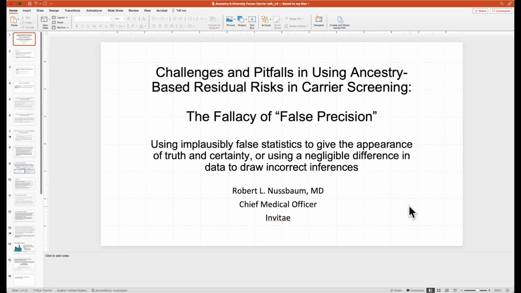Okay, Alice, your other point? Yeah, so my other question was, if we accept that we don't have enough information to give accurate estimates in some populations, but we do have enough information in others, is there a case to be made that you could still do standard practice, but then add an uncertainty metric or some sort of reporting that says, look, we're really sorry, we are not able to accurately give you residual carrier risk because this is your background and it hasn't been represented in population databases.